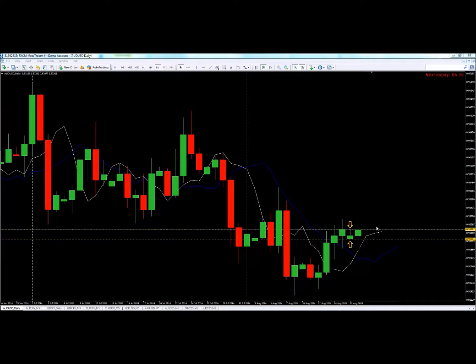Same with the high as well. That's the reason why it says prices are not near previous day high and low. They can turn into strong support and resistance areas. Simply put.